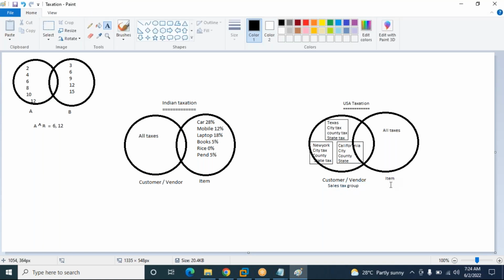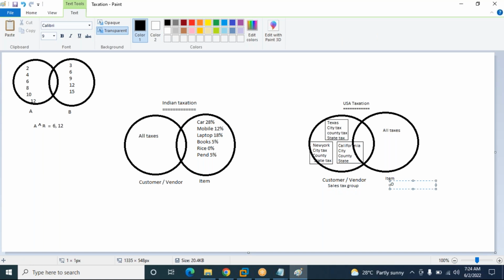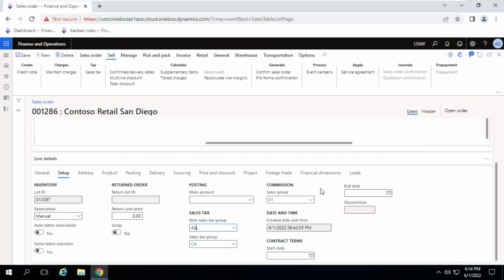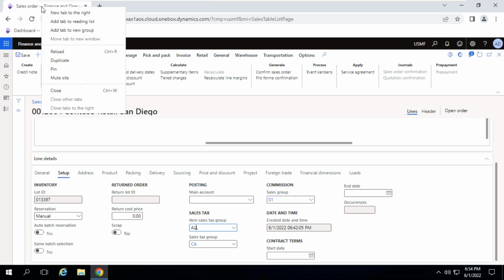This is the item sales tax group. We are creating an item sales tax group and mapping all taxes to it, and for a customer or vendor, we map the sales tax group. This is the customer linked group. This is the item linked group. Where will it be? Look at this.